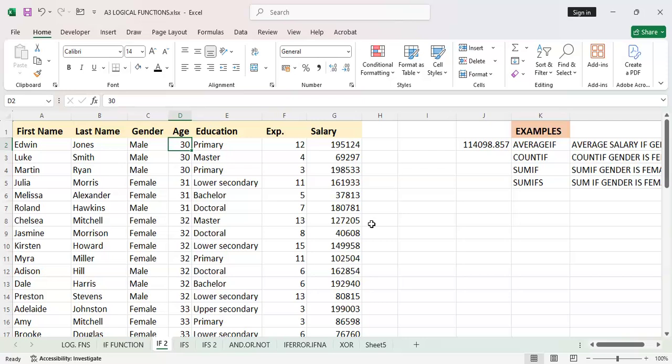No. Excel looks through the whole range and is able to identify the criteria you are looking for, whether you are looking for male, education, or a number. Now, I need somebody to write the count if function. I'm not going to talk you through it. To write a function, we start with equal to, right? That's given. So, Eden, write the count if function. I don't want to tell you how to write it.